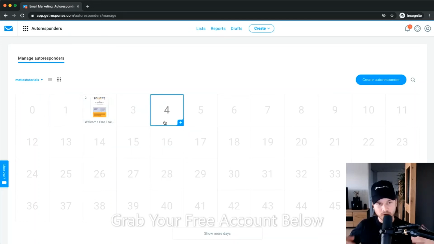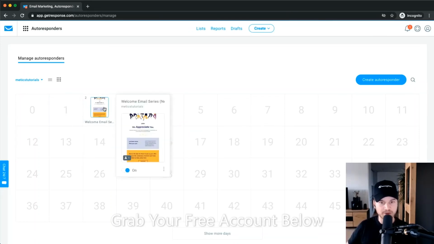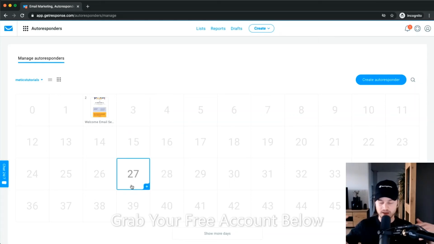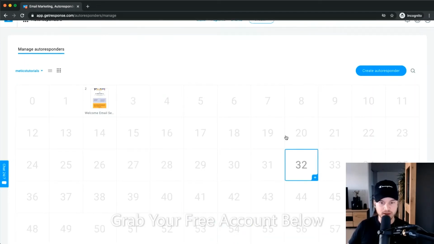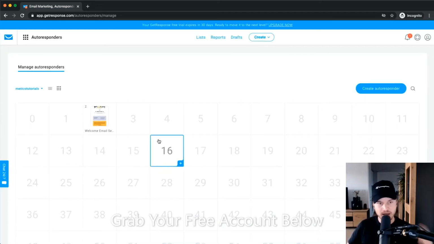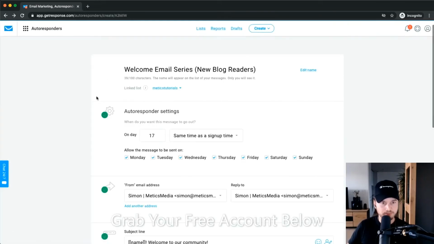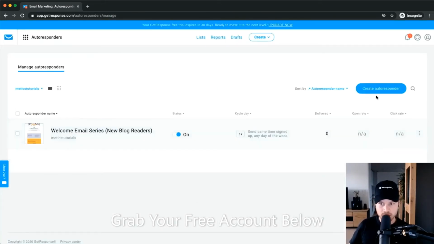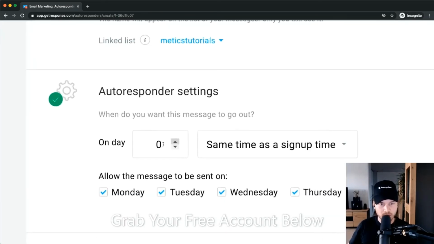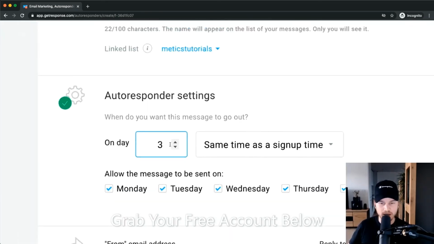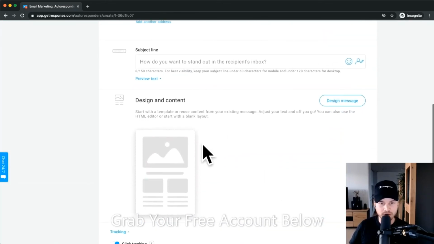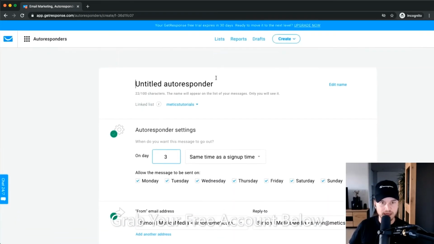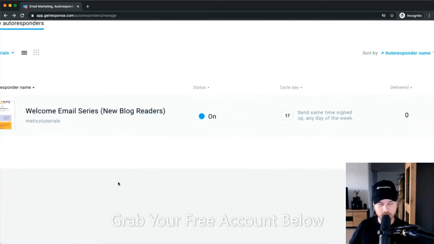And obviously we want to create now more emails and have an entire sequence. So what you can do is you can create like 100 emails, and then every second day you send out a specific email. So you can even show more days, and you can have as many emails as you want. So let's go back. So what you would do is create another autoresponder email, and now maybe this one will go out on the 3rd day, and then do the same thing, create your email, click next, and then it will be inside of your autoresponder emails.